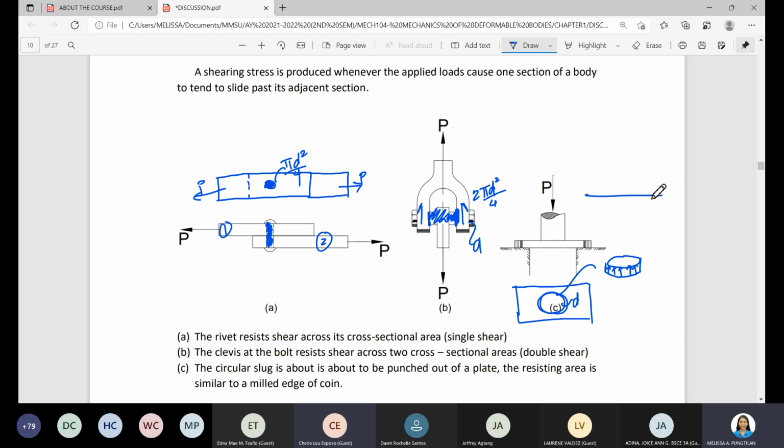Okay? And then yung ating plate, for example, yung natanggalan na. Diba? Wala na dito, hollow na dito sa part na to. Hollow na dyan sa part na yan, for example. So, ito yung resisting area. Similar to the edge of a coin. Okay? So, yung piso, for example, just the circumference multiplied by the thickness. Yun yung magiging resisting area. I-resist dyan sa part na yan. Yung ating force P. Okay?